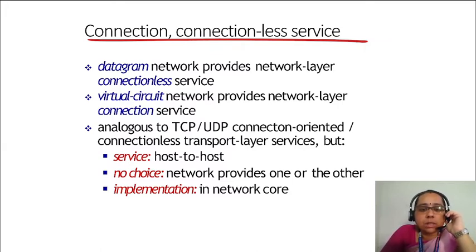Analogous to TCP or UDP, connection-oriented and connectionless transport layer service. But what are the services between host to host? There is no choice; the network provides one or the other. And the implementation is within the core network. So whatever network we are using, it may be a mobile network, an enterprise network, or a home network, the implementation will be in the core network.